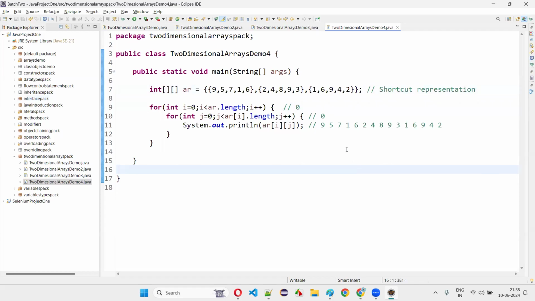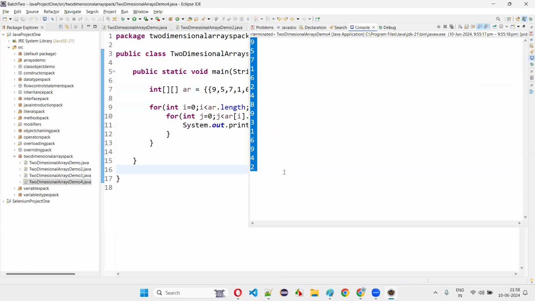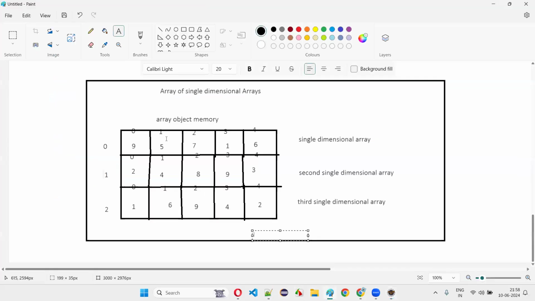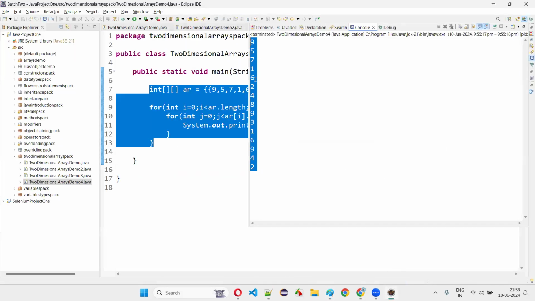Great. Now, you may be asking me, the output is coming like this. Are you satisfied with the output? The way the output is printed in a sequential manner, does it look good? No. Generally, how will people print two-dimensional arrays? They will print them in the form of rows and columns. I showed you here, right? In this kind of format they will print the output, not in the way that you are seeing here.